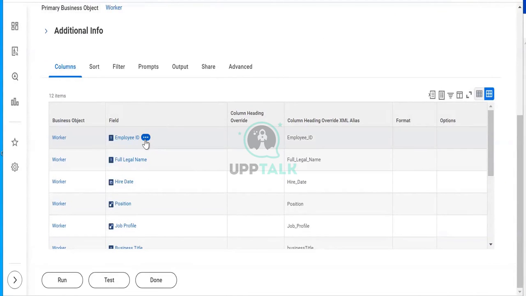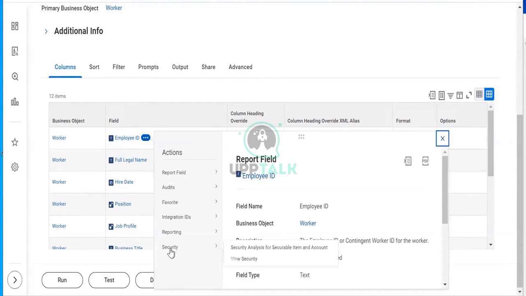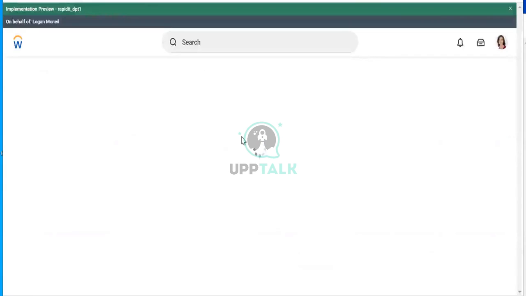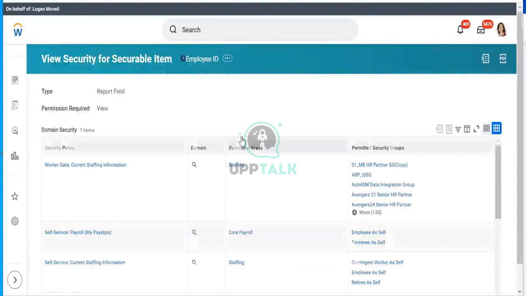Employee ID is a free field for any security. You should not be worrying about employee ID. Employee ID does not need any security. Even though if I access the employee ID field that comes under these domains, you can see this. We already added it, no need of adding this one.